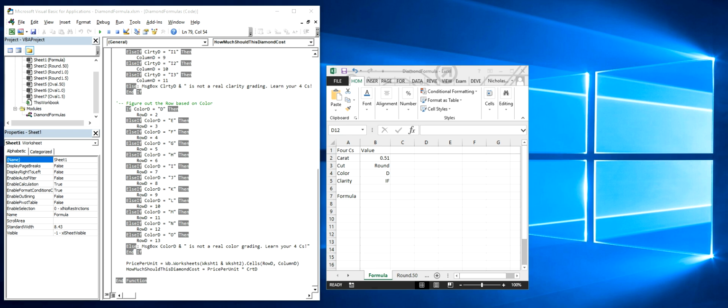Hello and welcome. We're looking at a custom formula today, assuming we are a jewelry shop and we want to be able to quickly tell customers how much a diamond is worth. I built a custom formula that takes 4 arguments. It's not very original since the 4 arguments are basically just the 4 C's: carat, cut, color, and clarity. I'll demonstrate the formula now.